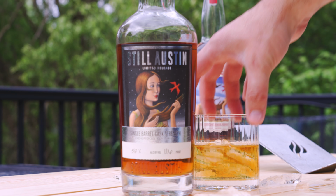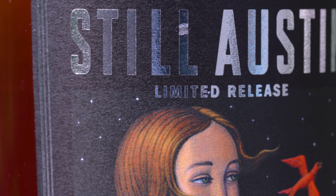The acoustic version of these two is the standard at $45. But if you're looking to kick things up a notch, grab the regular cask strength for $60. This is the day sipper, and the cask strength is the one you enjoy under the stars. It's only a couple years old, but the cask strength is 118 proof and accentuates the flavor beautifully.